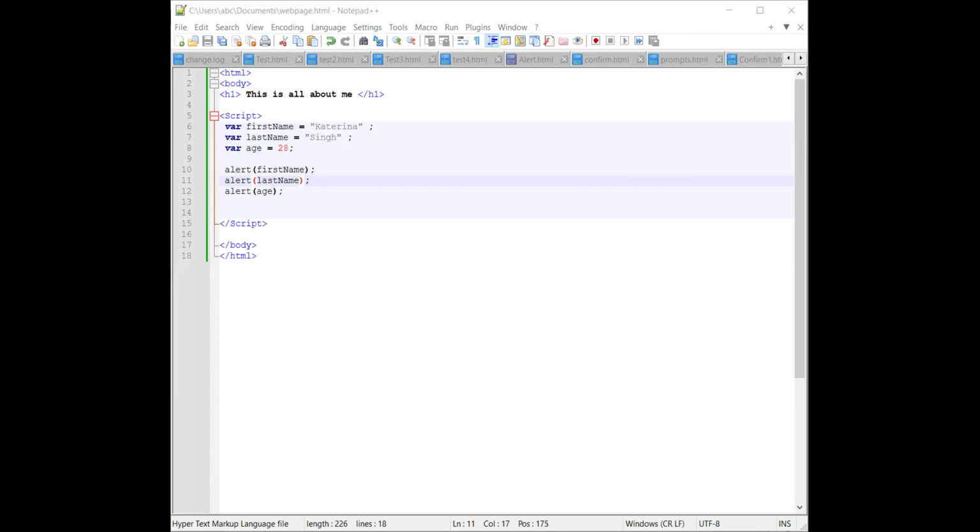Now in the next class, we have our operators, we have our functions, then we need to learn how to create the forms in HTML. So this is it for today. I'll see you tomorrow in our next class.